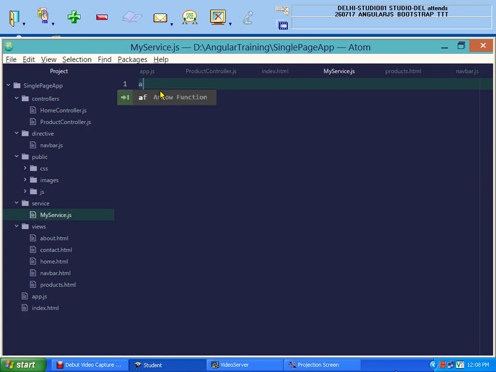Now after that I'm going to create a service here, so I can make it the same way: angular.module, the name of the module here, dot service, and here I can give the service name whatever I want. So I'm giving the same name as the file name, but this is not at all mandatory that you should give the same name as the file name. You can give some other name as well. So angular.module my_app.service, myservice, and then I'm writing a callback function.